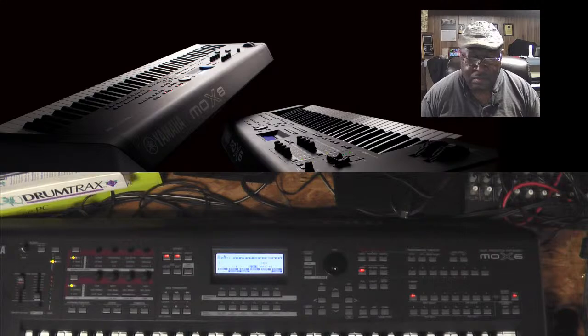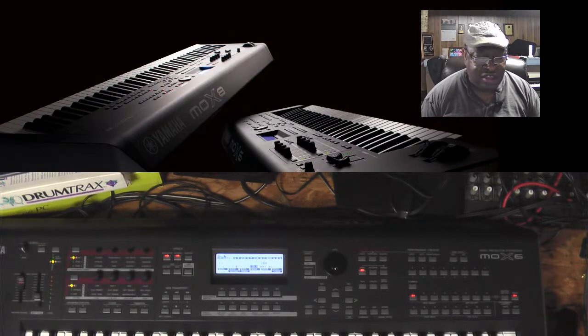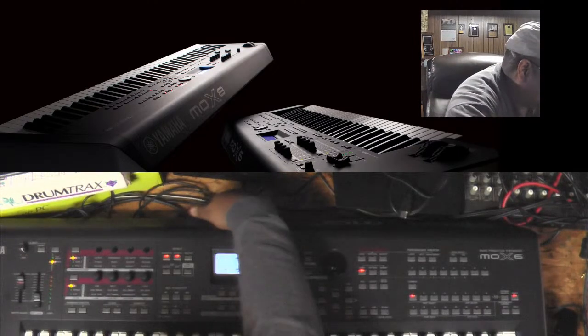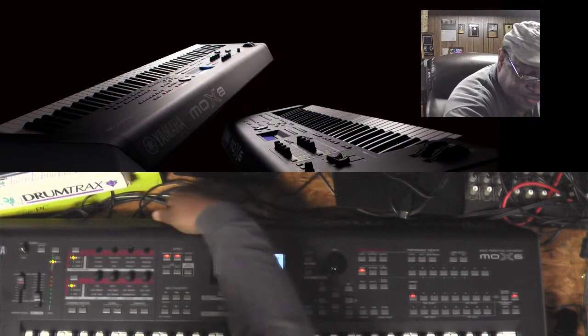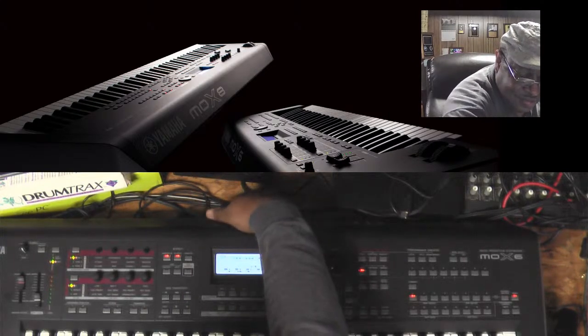As I say, you can also import MIDI files. You say, well, how can I export it to a MIDI? This has a USB connection, which I don't have plugged in. It has the standard MIDI cables, or where is it now? I thought I stuck it behind here. I'm sure I did. There we go.